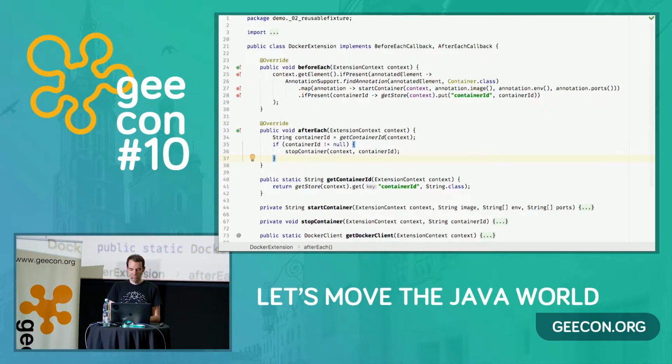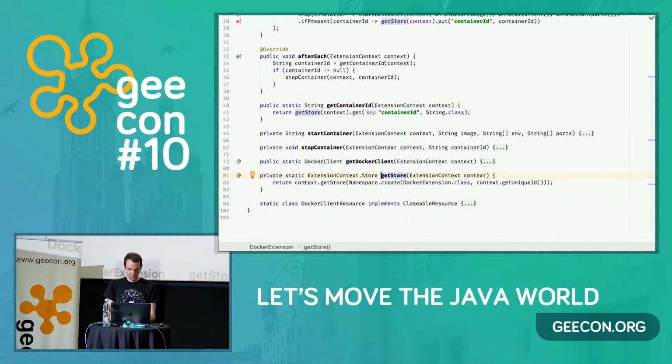And you might wonder what this get store thingy is. And yeah, well, I can show you that. It's basically something that the extension context provides to extension authors to put values in and read them from there. Because it's really hard to get this right as an extension author, because the extension is only ever instantiated once and used for all kinds of tests. And we will soon introduce parallel execution, and then it will just be really tough for each extension author to make his or her extension thread safe. So that's why the store abstraction is really useful.